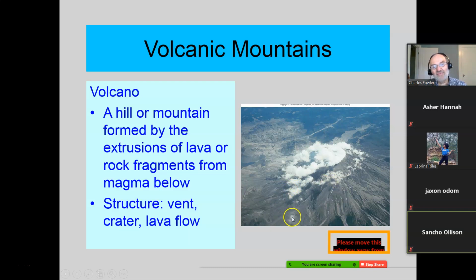Now, the vent, what in the world do we mean by the vent? Now, to me, that would be the little areas that come out. Now, I can't tell if this is just cloud hanging over the mountain or cloud coming out of the mountains. That's what I am estimating would be the vent. Okay, where if there is a source of steam or something like that, that could be a vent. At one time, probably the crater was a very small vent, but after several explosions, it's blown up. Now, I'm pretty sure this is Mount St. Helens. Now, I don't know if any of you were alive back in 1980?